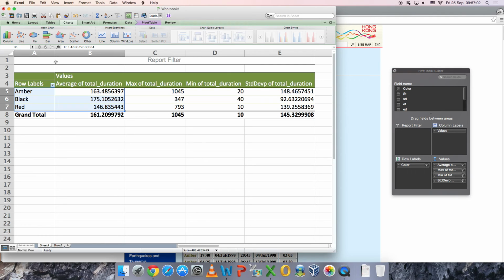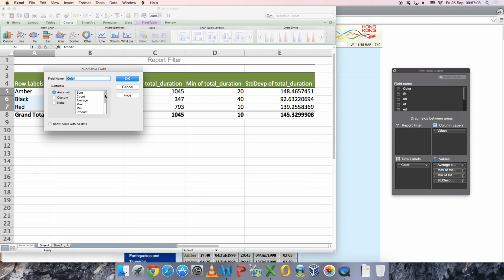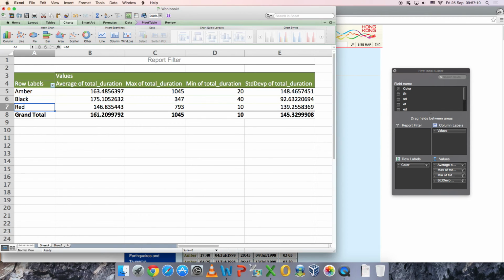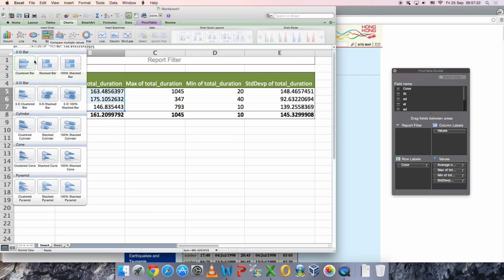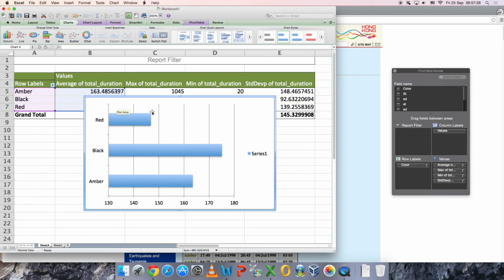Okay, and the easiest way to do it is to highlight these two columns of data, and then just press bar here, and then create a clustered bar, and you will get a bar chart.